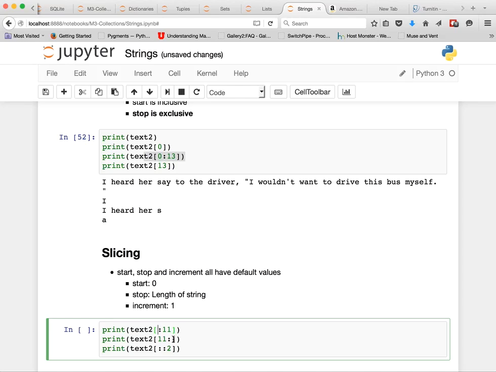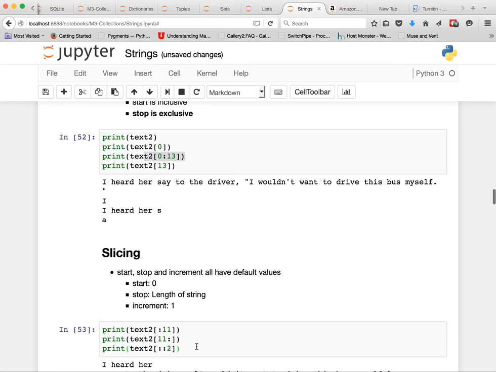It's not going to skip over anything. In this third example, I don't specify a start, so it'll assume 0. I don't specify an end, so it'll go all the way up to and including the last character in the string. And now I specified the increment, which is 2, so it'll take every other character in the string.